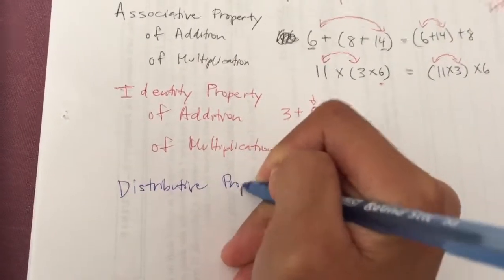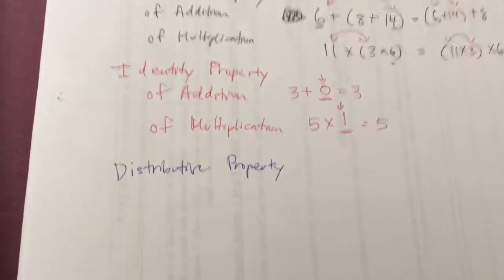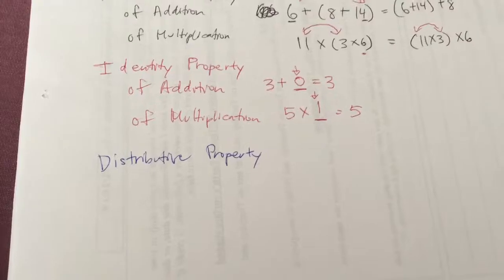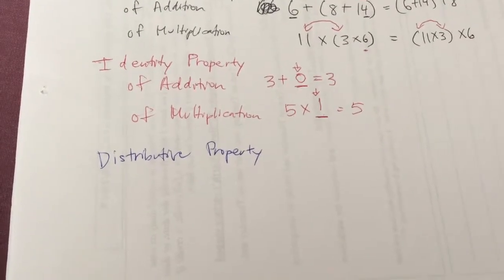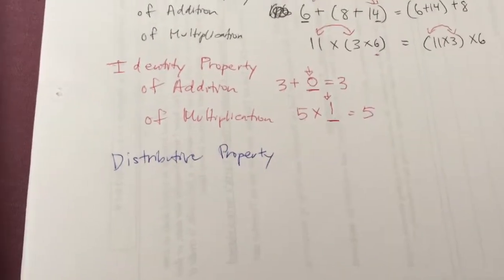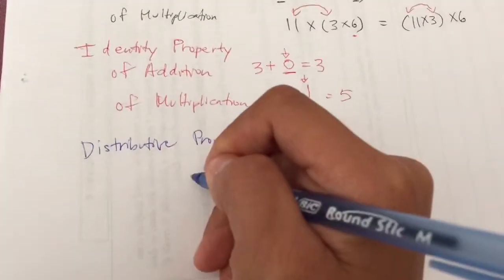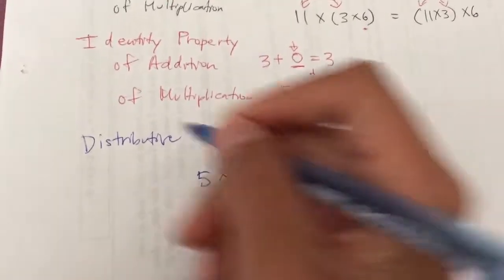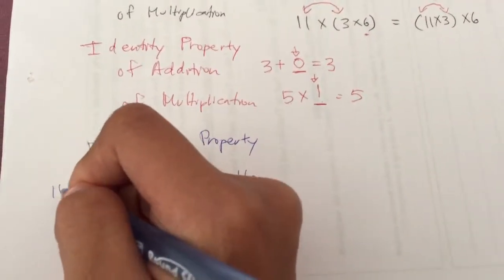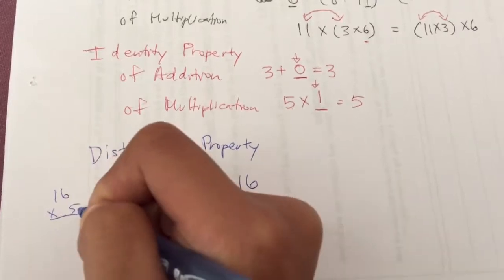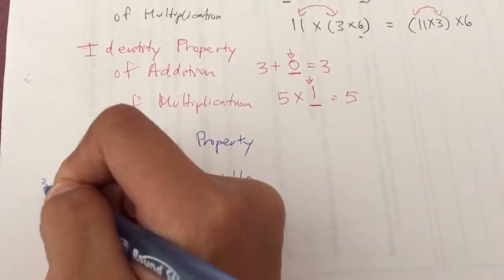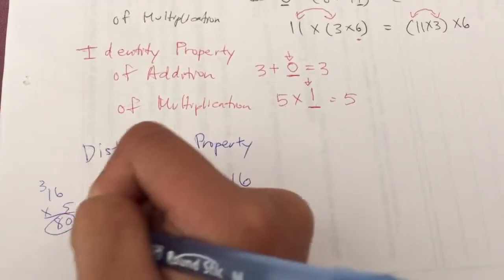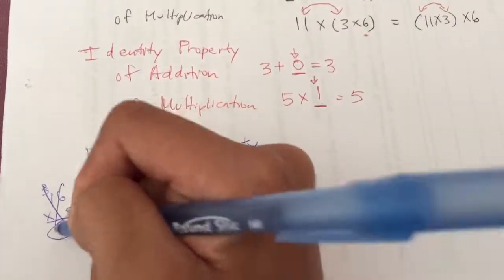And this is going to be one where there's not one for addition and one for multiplication. It's just called the distributive property. What we're going to do with the distributive property is break down numbers to make it easier to multiply. So let's say we have 5 times 16. Instead of doing the way that you've learned, where you go 16 times 5, you do 5 times 6 is 30, 5 times 1 is 5, plus 3 is 80. The answer is 80.